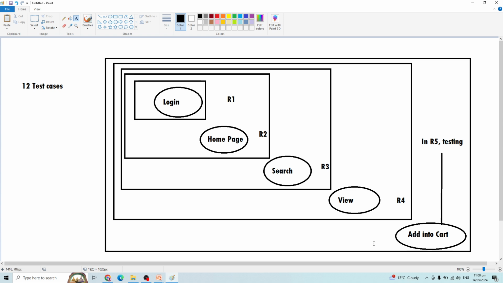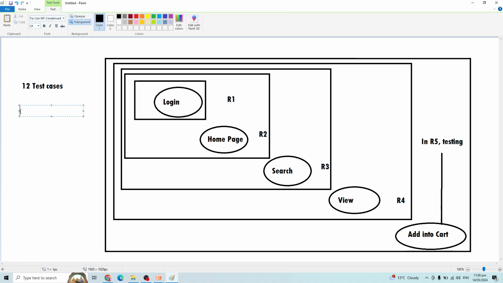Now you got the add to cart new functionality. You did a smoke test first, and it worked well. No issues you found. Second, you did formal testing using all the techniques and everything. This is one way we can do it. And then third, we can do a regression test to make sure the existing functionality from R1, R2, R3, R4, release 4, is working well. It's working very well and there are no issues. So this is one way of testing.